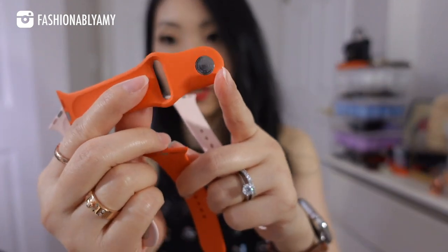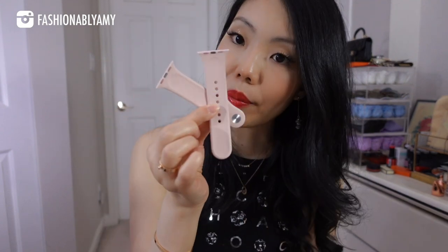So this is the sports strap that they include, and with Hermes you will get the Hermes stamping, of course. I also bought a regular pink one from Apple. This is just great as an everyday, very neutral color that is almost skin tone. The Apple Watch has definitely become an essential for me, a daily essential, because I don't use it to tell time, but obviously it does that.